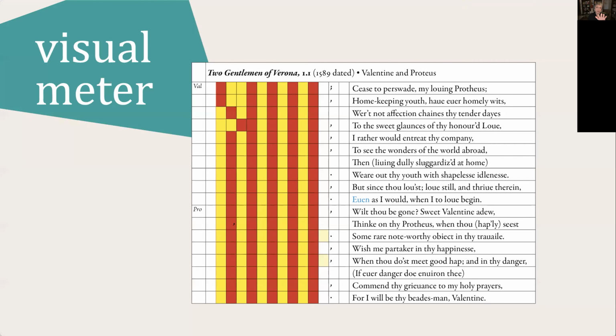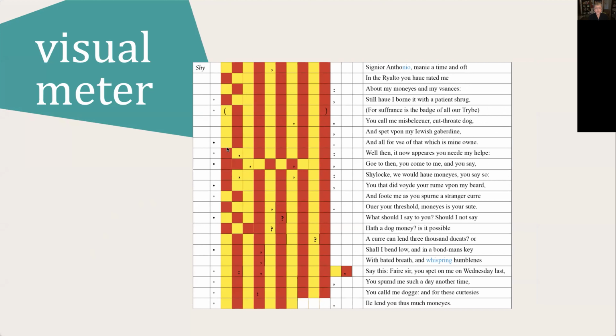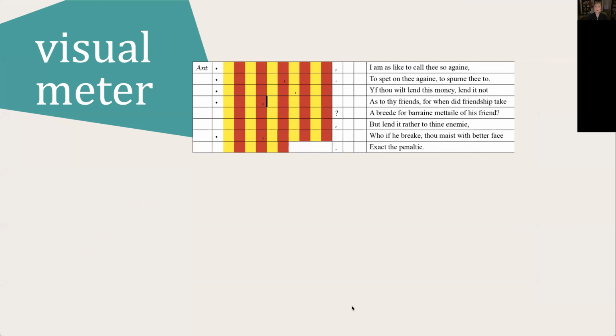What was fun to see visually is when there's disturbance in the meter. This is Shylock. Antonio has come to ask him for money, and his meter is interrupted quite a bit. Now look at this. Oh my goodness. This is a clue to the reader, to the actor. Then he kind of pulls it together here, but he does have a short line. Antonio, in his response, directly following this, oh, look at that nice, smooth, calm meter.